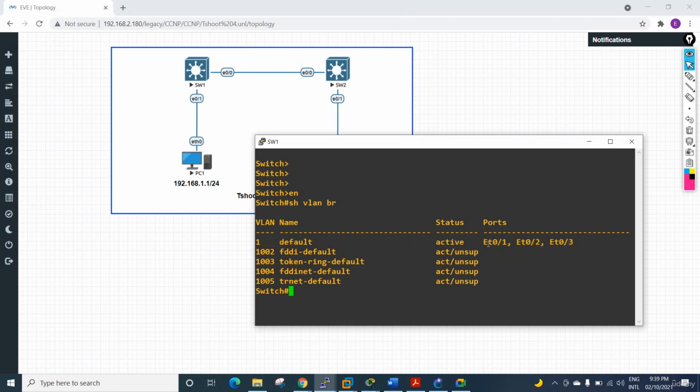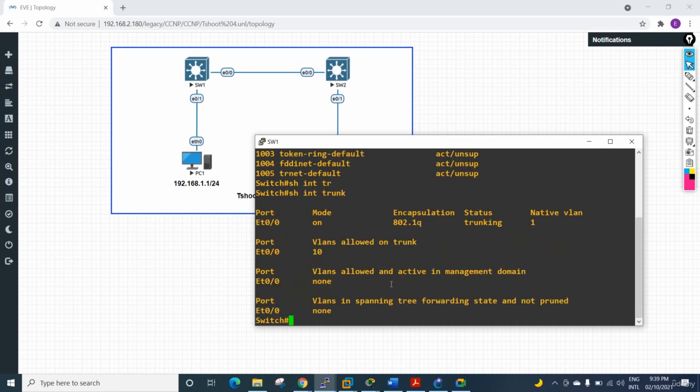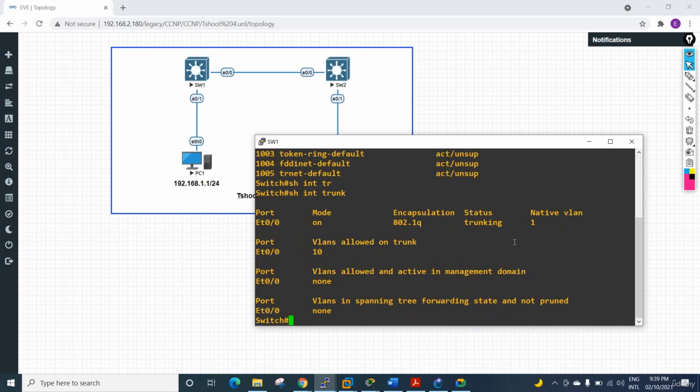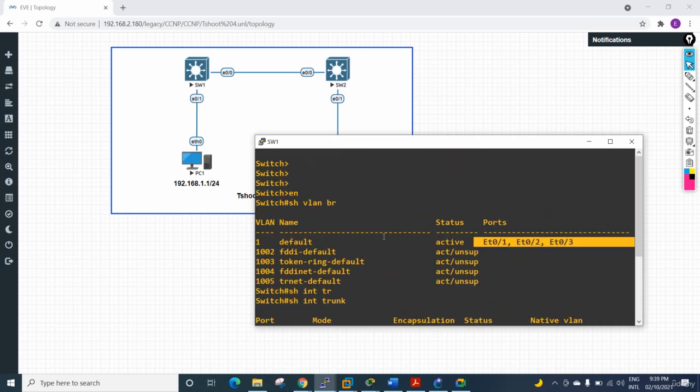Let me check whether we have the trunk or not. Show interface trunk. Yes, we have the trunk here. How do we know? Because this interface 0/0 is not listed here, so we can imagine we have the trunk. This interface 0/0 is in VLAN 1.